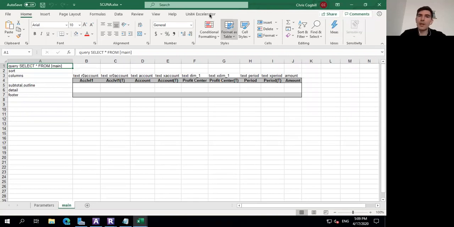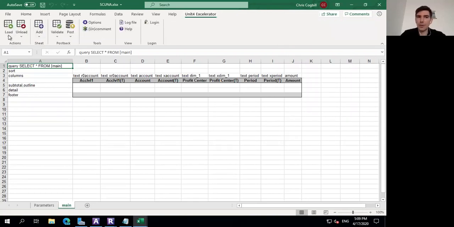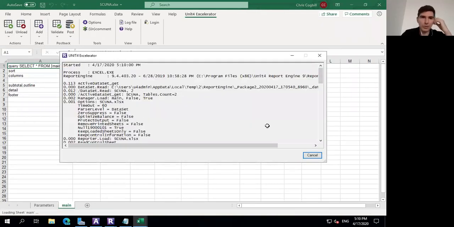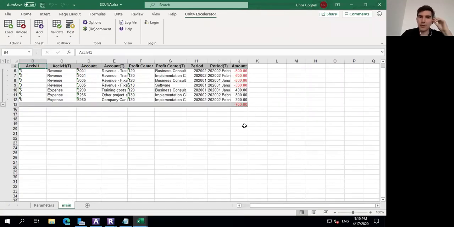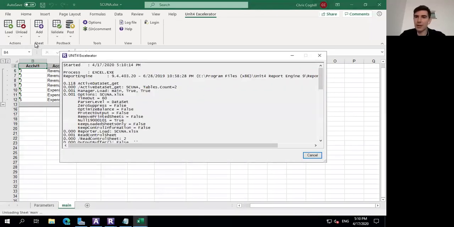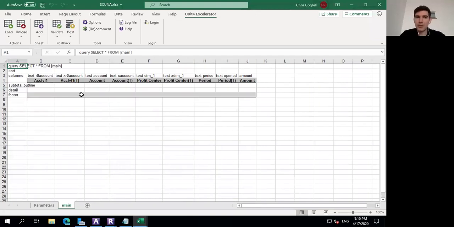So immediately, if we wanted to load it, and I'm sure a lot of you are doing this already, we'll just load current sheet and it will show that same data. You can see some transactions that I've put into my dummy system just for the purpose of this. At this point, we could get into some of the Excel side tips and tricks. But actually before that, what we're going to do is make this into a report pack.